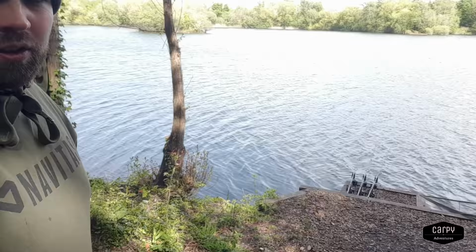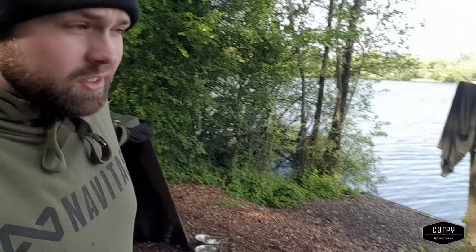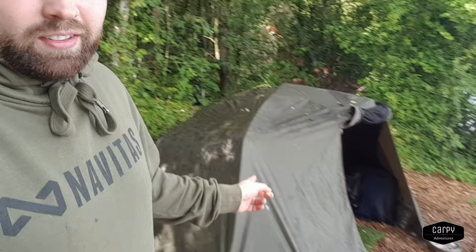Oh, where has that gone? Ooh. So, this is the turf swim. You can see the rod down there. It is a double swim, but I'm being greedy, having the bivvy on this side and the rod's on this side. Just a bit of space. I like a bit of space. But yeah, right. Let's get down to the rods, without tripping over and drowning. There we go.